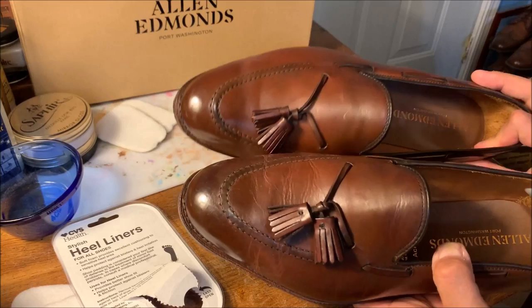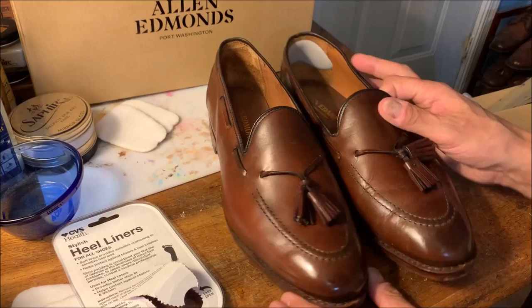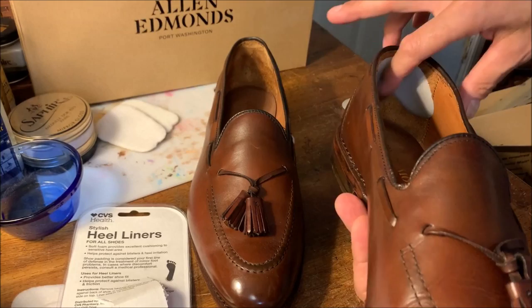Here's what I'm seeing. Because this last is narrower, my big toe is rubbing a little bit on the outside. The shoe is snug, not too tight, but it is snug. For the left shoe, you would think, why do I need a heel spacer if my left foot is longer? Well, because my left foot is narrower, it slides forward more. So this actually does help take up the space, because I had more space between my heel and the shoe. So this really did help.